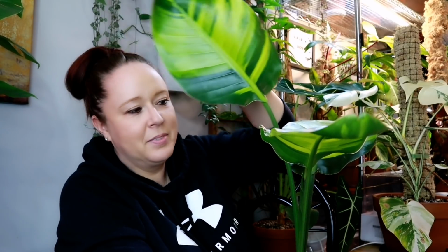So when I got this plant, it wasn't doing the greatest. Some of the older leaves did get a little bit mangled in transit. But after about 3 or 4 months, she started snapping back really well and put out this beautiful leaf here. If you can see that one, such pretty variegation. And then it put out this one. And then it put out this one. And if you can see right here, let's see if I can put my hand behind it. There, she's got a brand new leaf that she's working on right now.